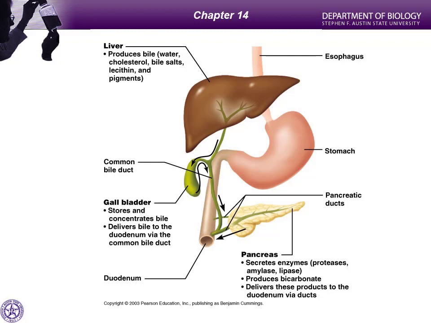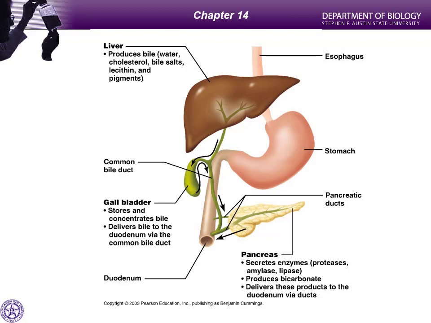This one is named for the bottom part of the stomach. It starts with a P. I think you got it last time. Did you get it last time? The pyloric sphincter, the pylorus of the stomach. That's going to release our stomach contents into the small intestine.